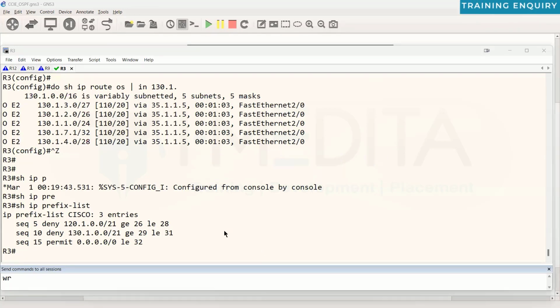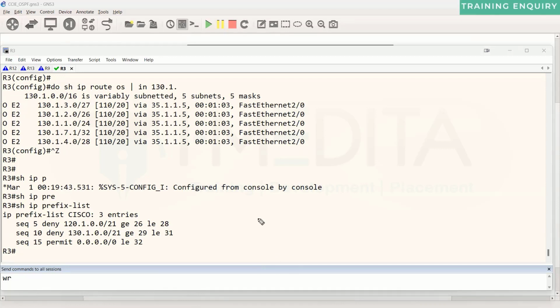Range is this. The range will be given to you, like in what range you need to filter. They will tell you that this range you don't need to receive these prefixes. So the range, they will tell you; you don't need to identify it. In the document that you have from your company, they will give you the range in which you need to perform the filtering.